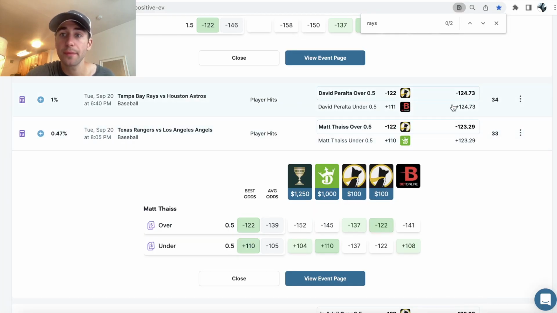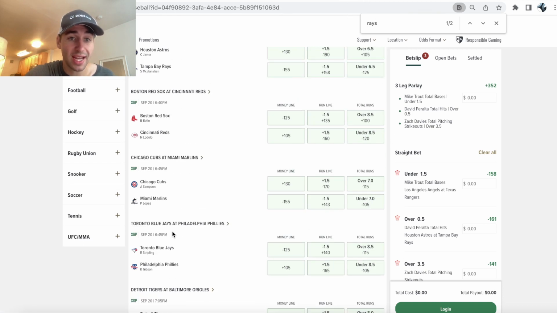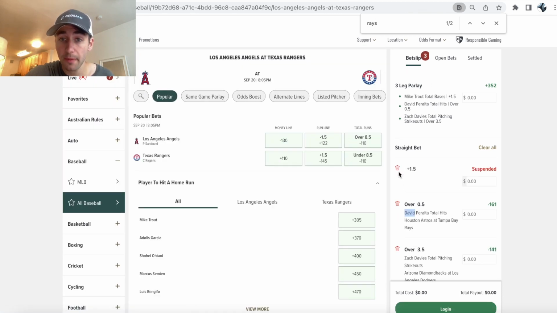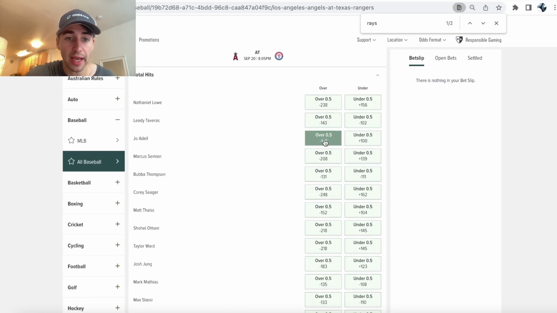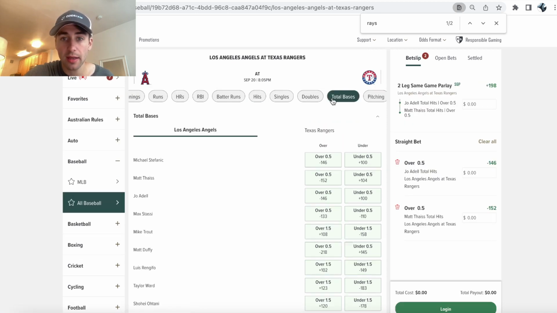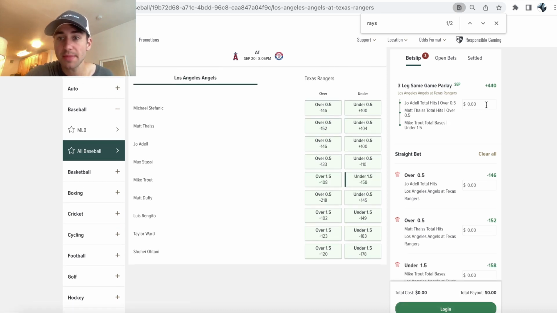And what you can also do, which is pretty interesting, is we can go to Caesars and go to this Angels game and create a 3-leg same game parlay. So let's imagine we took Joe Adell, Thesis, no, this one, and Mike Trout under 1.5 bases. What does this come out to? So this comes out to plus 440, this same game parlay. And again, we'd be getting plus 500 on PrizePicks. So if you only want 3 picks from the same game, that seems pretty good.